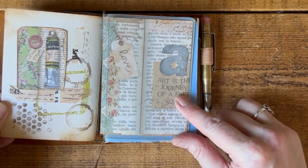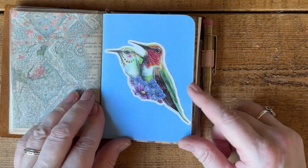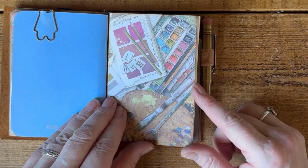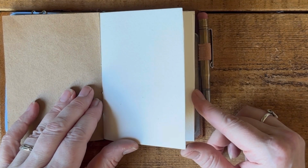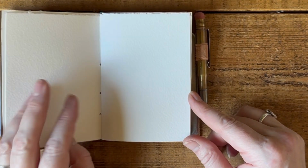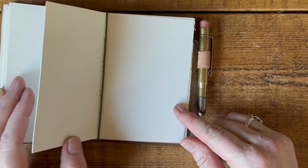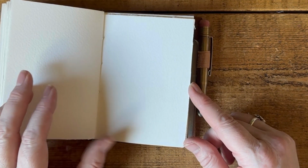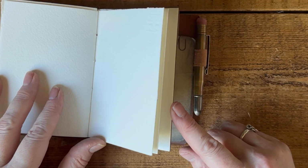And again, I think it looks okay with this. And then we've got the lovely blue paper with this little blue notebook. I've got a little paper clip there so I can clip things there should I so wish. And then my little handmade watercolour journal with the 100% cotton paper, which is so much easier to paint on than cheap paper. It's one of those things, I think you can get away with cheap paint, cheap brushes, but really good paper just makes it so much easier if you're a beginner. I mean, people that are experienced artists can paint on anything. If you're a beginner or not very skilled like me, I think it makes it easier.